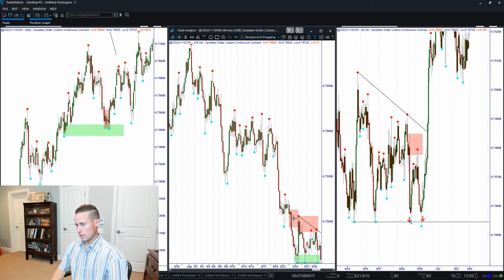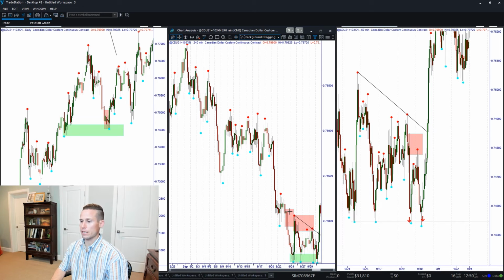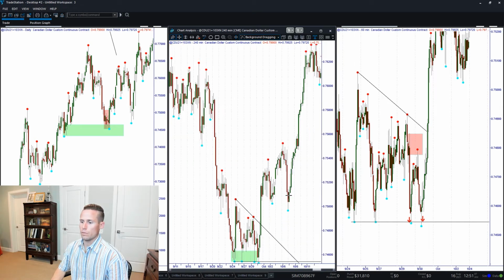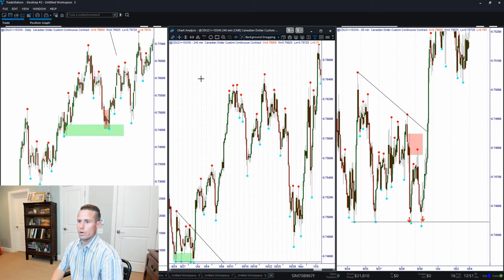So, that's how it's formed. It's just supply zones that are happening are being respected on the short-term downtrend, and that's why you get the lower highs or the downtrend angle on the right, and then your demand is just flat because it's getting chewed away up until the point where it really breaks out from, and then you just wait for price to come back, and let's see if it actually touched this.